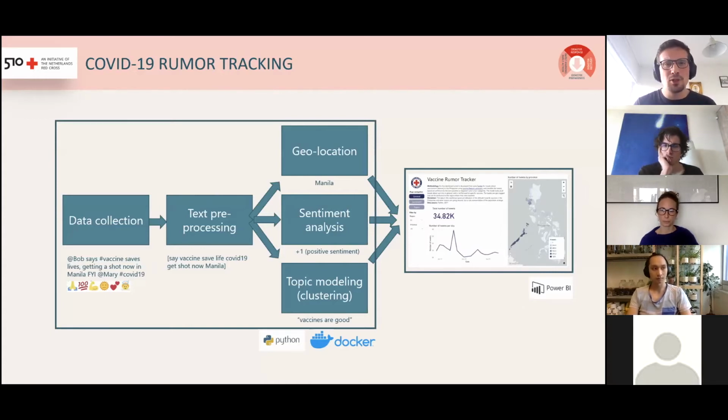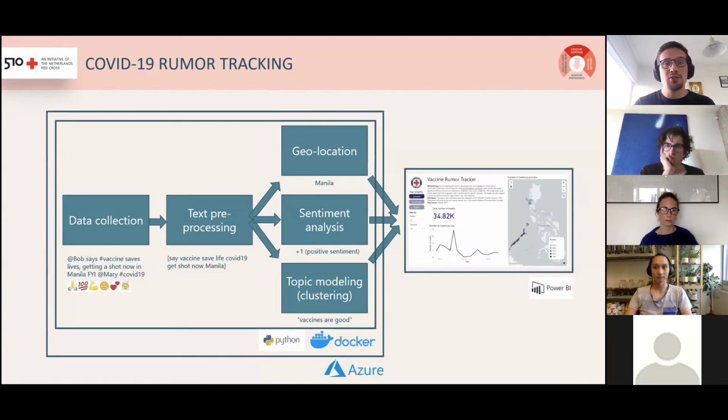I don't know if you're familiar with Docker. It's simply a convenient way to take some code and make it reproducible on any machine. It's very simple. We use Azure, so this whole thing for us sits within the Azure cloud. It's our cloud service provider, but you might be more familiar with AWS or Google Cloud, whatever. You can run this thing within any provider, so to speak. So yeah, that's how this works.